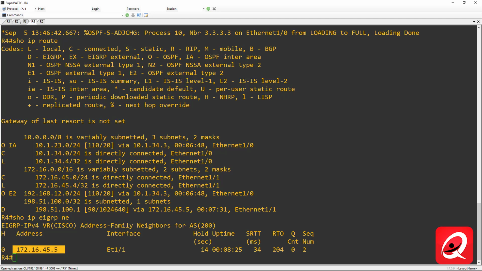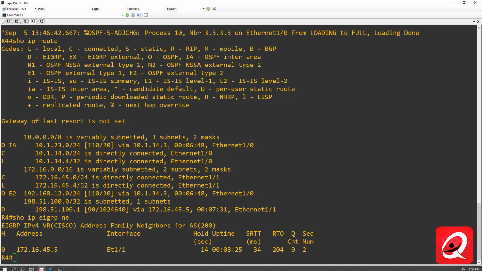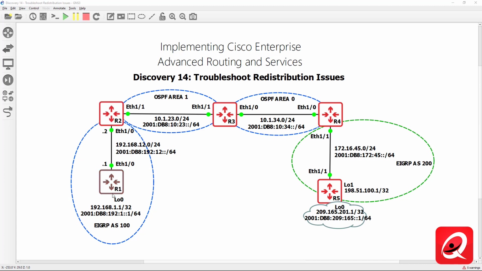Now, if I didn't have a neighbor relationship, then I could do some pings. I could check my EIGRP configuration to see if I don't have a relationship with router 5, maybe it's a shutdown interface or whatnot. But the reality is that I have that reachability. Now in the book, they had us starting at R1 and working our way back. Do a ping to R2, make sure you have a relationship with R2, do a ping to R3, make sure you have a relationship with R3, and so on. I don't think that's necessary.